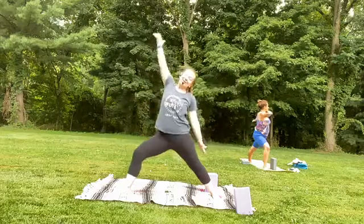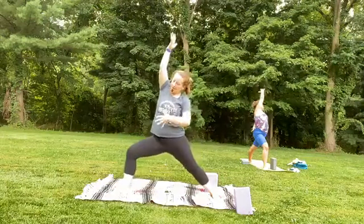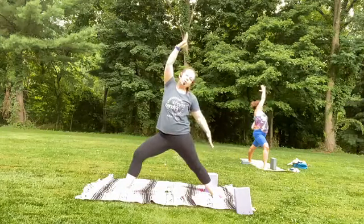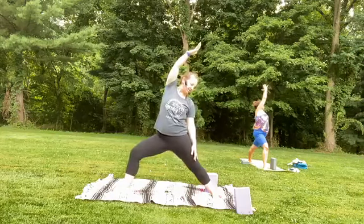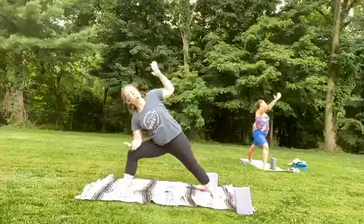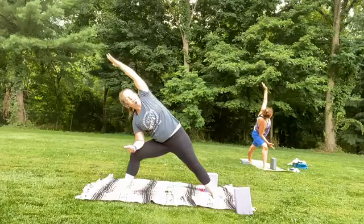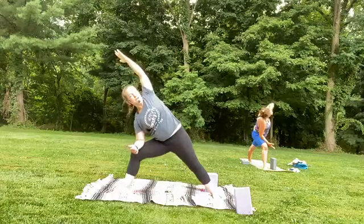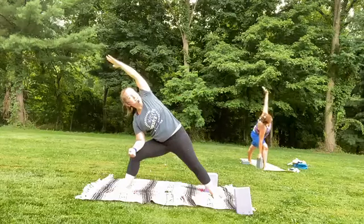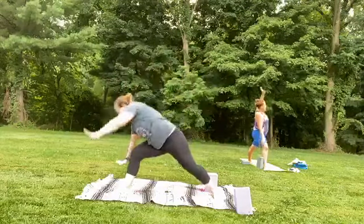Flip the left hand up to the sky, and on your inhale, sweep it up — reverse your warrior. Now what happened to that left knee? Did it go straight? Re-bend, stack, get active within the lower half of our body. Power through that outer right edge of the foot, drop shoulders away from the ears. Take one more breath. And on your exhale, release — left elbow down, right arm sweeps up, bicep to ear. Imagine that right shoulder is leaning back against the wall. Relaxing the jaw, push that left elbow down into the knee, create space. Take a deep breath in, tuck the pelvis, get active within that left heel. On your inhale, torso comes up. As you exhale, spiral your hands to the front of the mat.